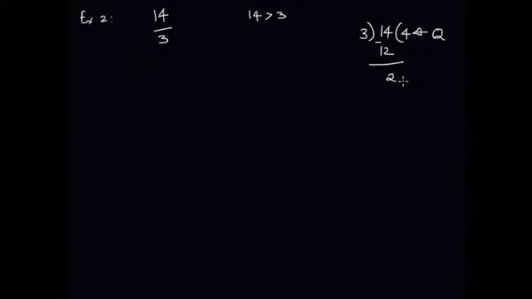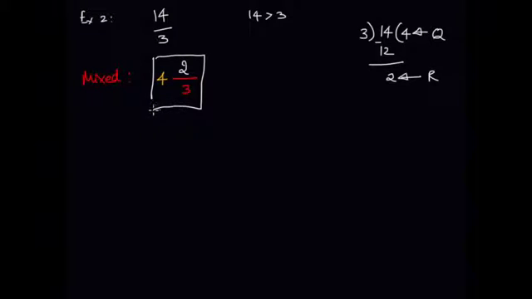I'll just denote it as Q. 2 is the remainder. So how do you write it as a mixed fraction? You retain the denominator. This is very important. We retain the denominator always in a mixed fraction. So we retain the denominator as 3. We write the quotient, which is 4, here outside, and the remainder, whatever you get, goes as the numerator.